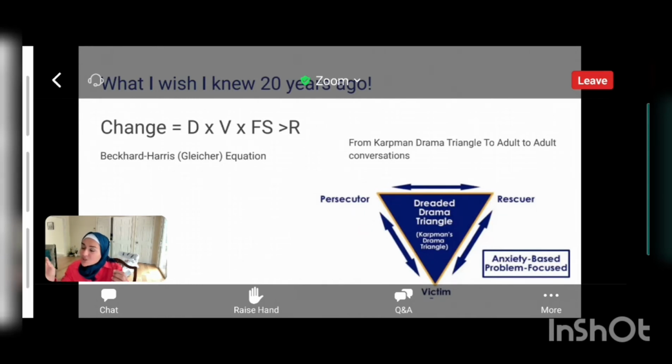And although that doesn't sound like a bad thing, naturally, lots of us tend to try and rescue. The reason why it's not good is because you are getting into the drama with the people, and then you are less helpful to them. If you try and encourage them to resolve their own issue, that will be a better longer term outcome, longer term solution than getting into the drama with them. So that's what the drama triangle is. I'm going to refer to this in my next slide, which is why I wanted to explain it to you.